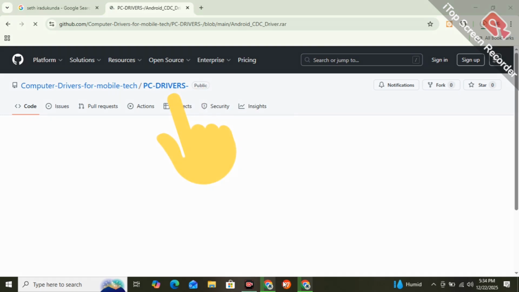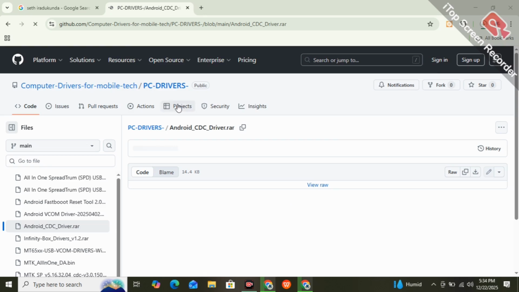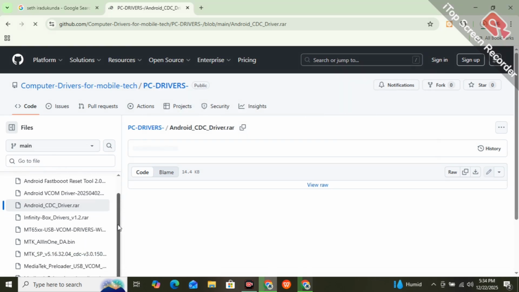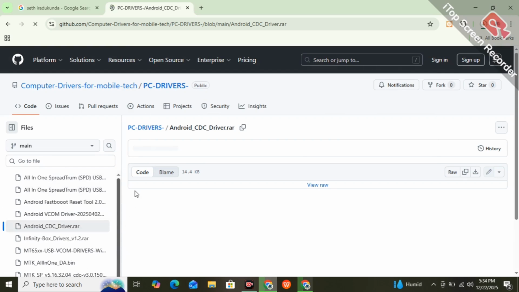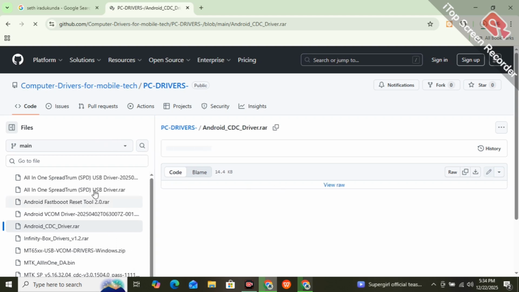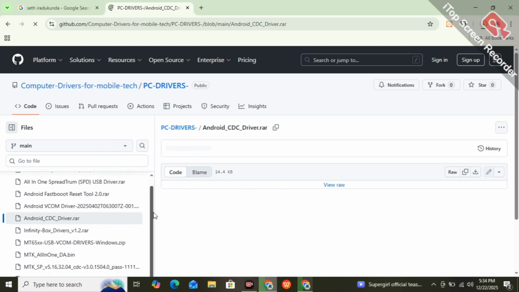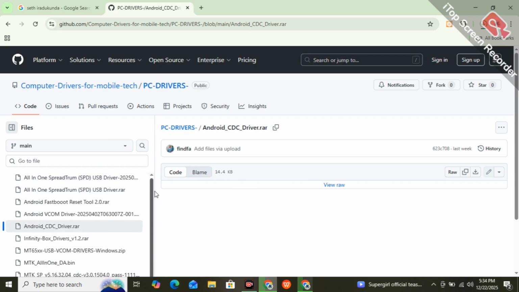After clicking on PC drivers, it will help you get all drivers in one store. Let us wait. Yeah, you see all the drivers are here. You can download any one you want. Just choose which drivers you want for all devices. Click on any driver you want to download.